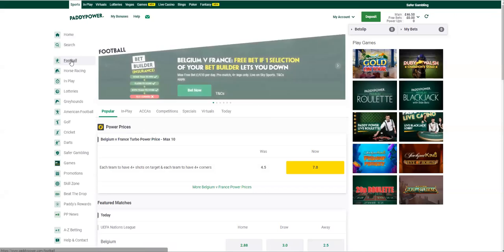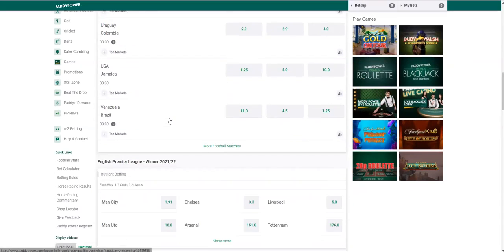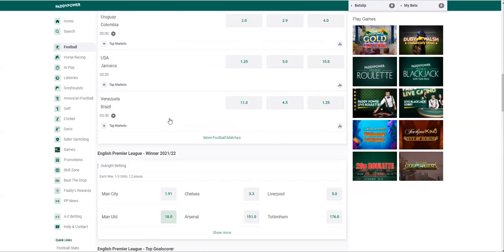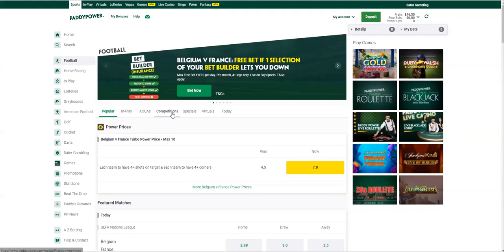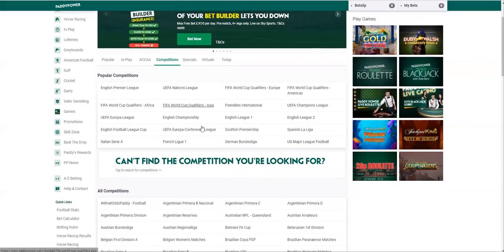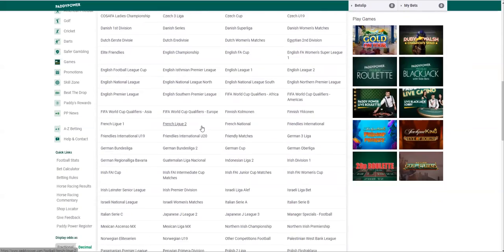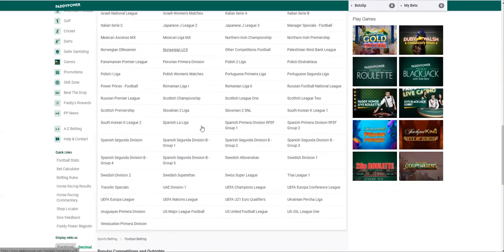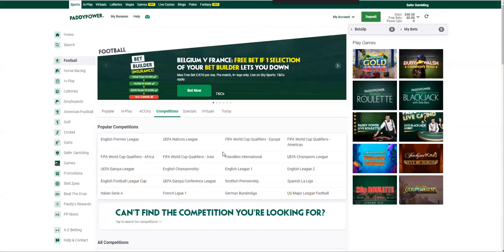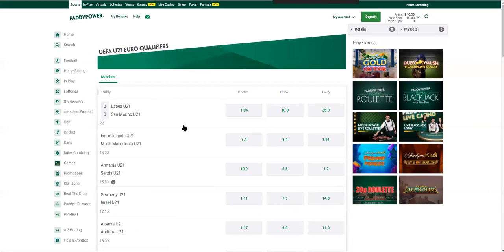Let's go to football. I'll have a scroll down to see if I can see the first one, which no, I can't. So I shall go to competitions. You can obviously search for these as well. Because the match is kicking off today, I was just hoping that I'd be able to find it straight off the bat. So let me keep searching for under 21. There we are. Saves me spending too long looking for it. So there's the first selection.